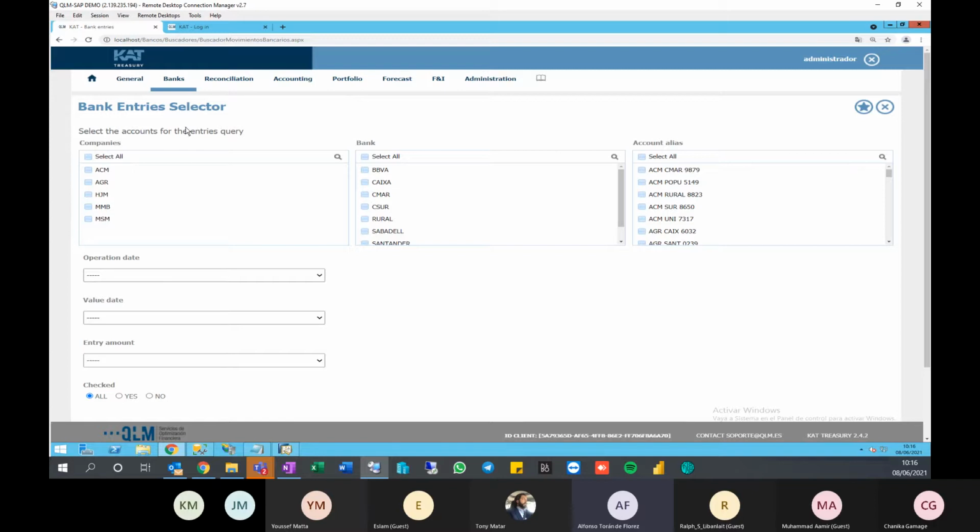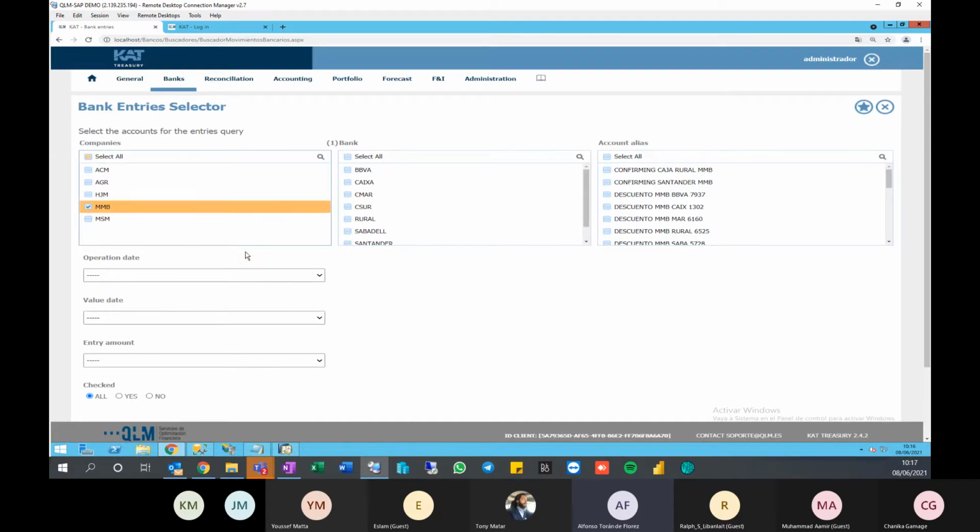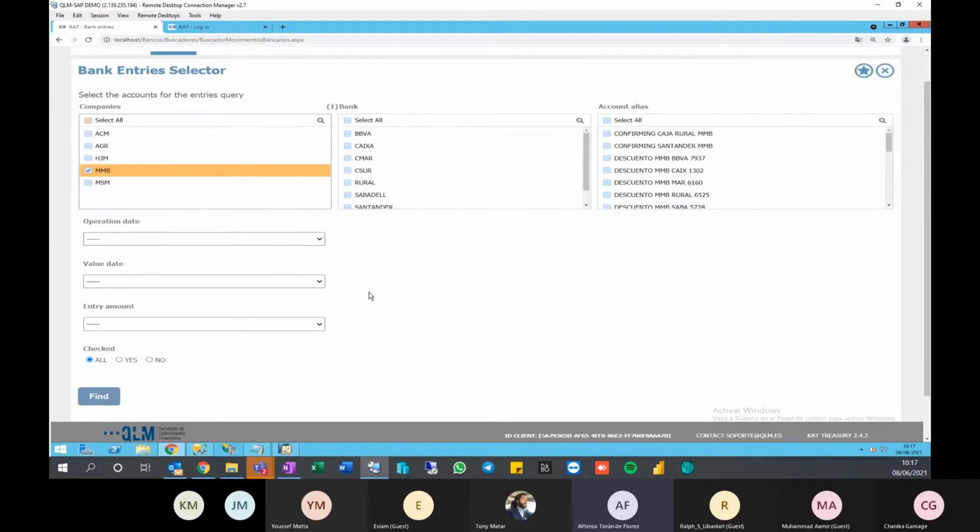What's next? We have this bank entry selector. As you can see, we have all our companies, banks, and accounts in just one screen, so we can choose one of them or all of them to do any search we want with all the historical. So the longer you work with CAT, the more information you have. Sometimes your banks don't provide you with all the historical, and you need to ask them to provide you with that information, but you need to speak with your office. It's something quite tough, but with this software, it will be really easy for you.